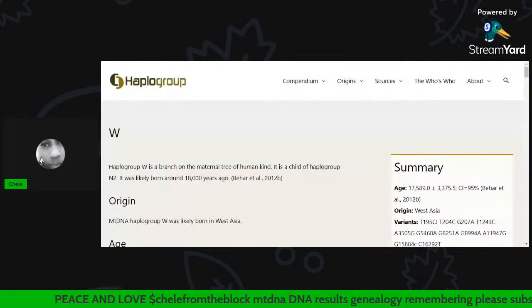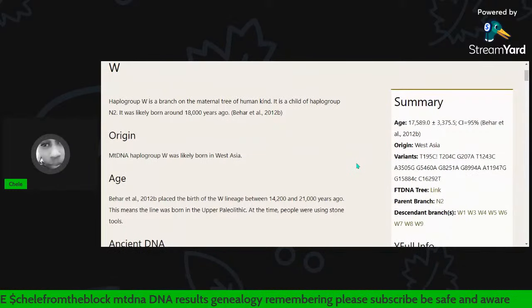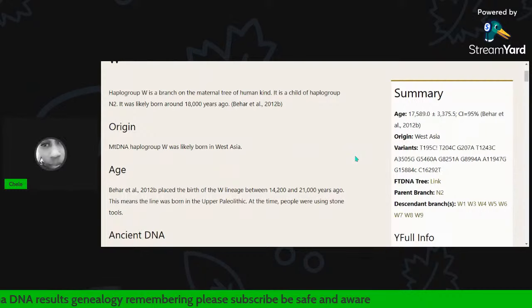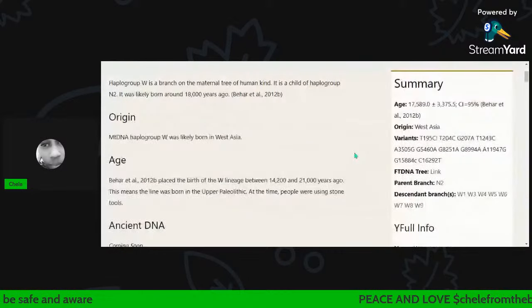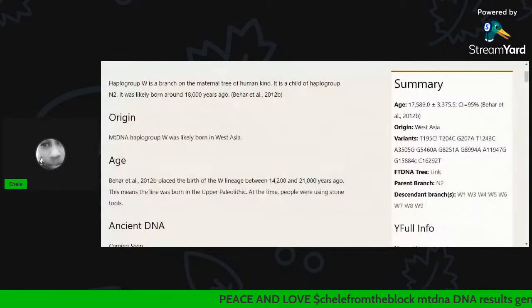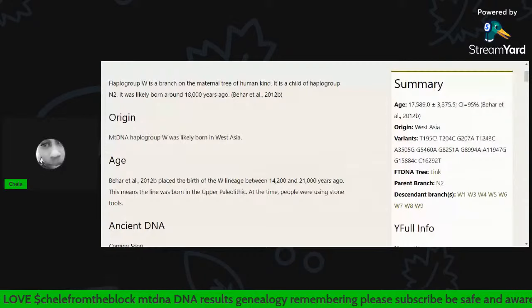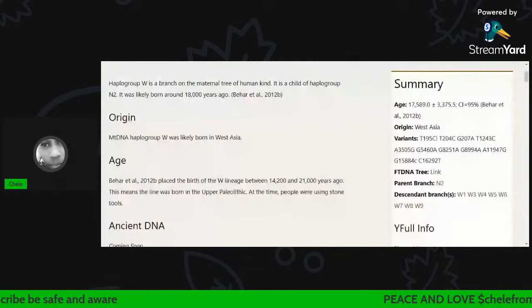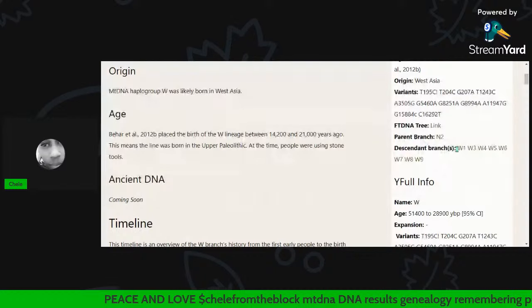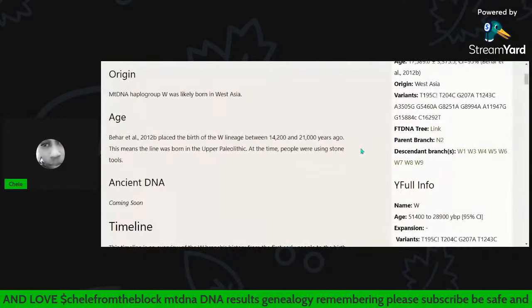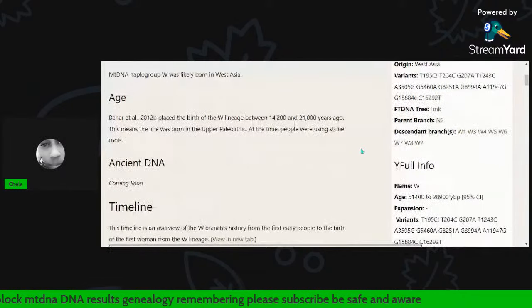So now we're at W. Okay, I already said West Asia, putting here for reference. I didn't even write it down yet. So this is W, and we're gonna say West Asia, which would make sense if I've got all this Eastern Eurasian and Eurasian and East Asia. It would. I mean, West Asia, and these people were migrating so long ago. It makes sense. I have no subclades. I have W, like the main group W. It's amazing.